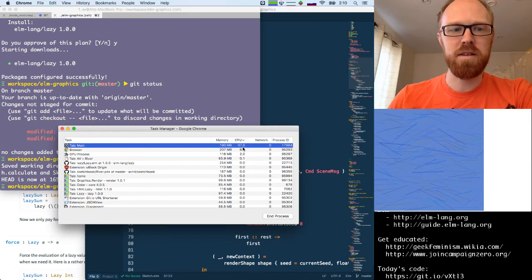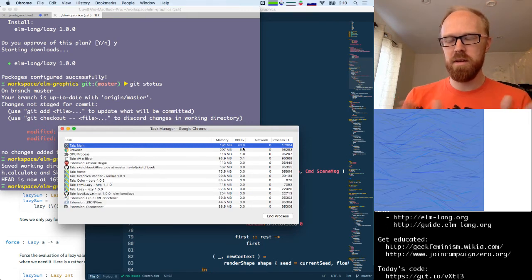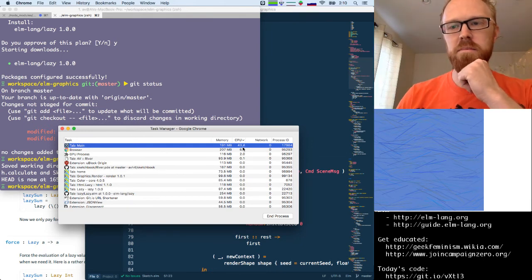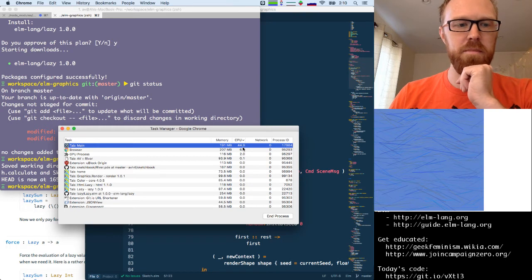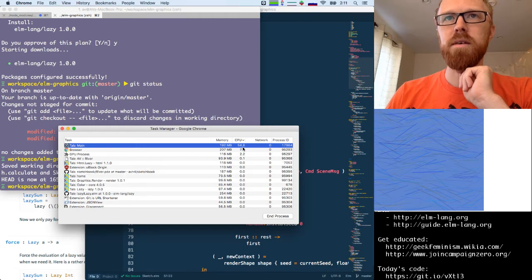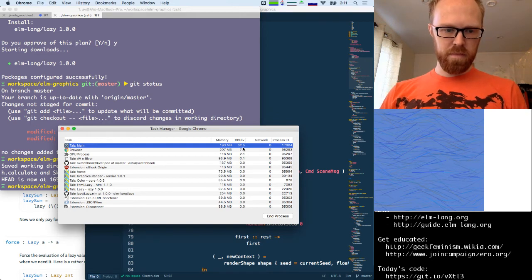Yeah, that's interesting. And it kind of makes sense because every frame, it now has to recalculate each frame every new time. Yeah, and the CPU usage keeps climbing. Okay.